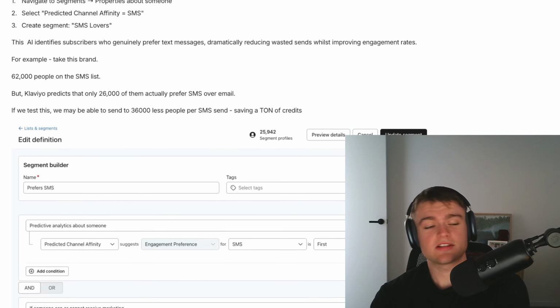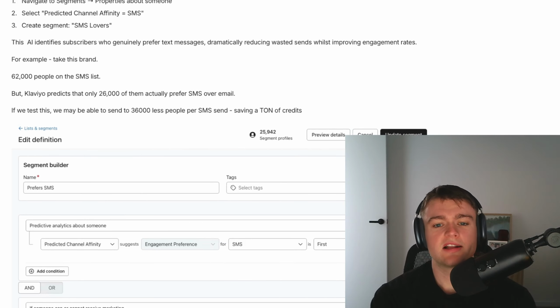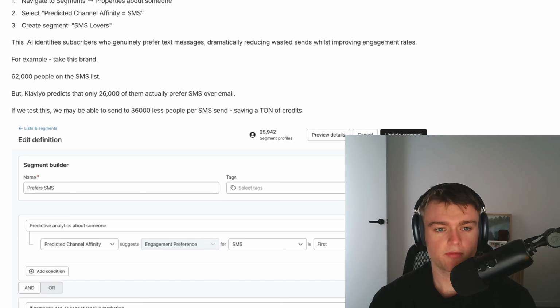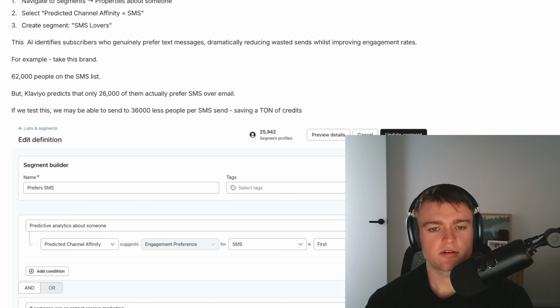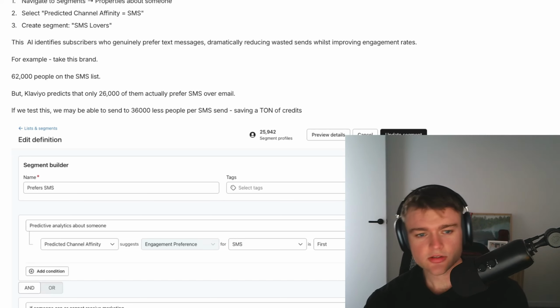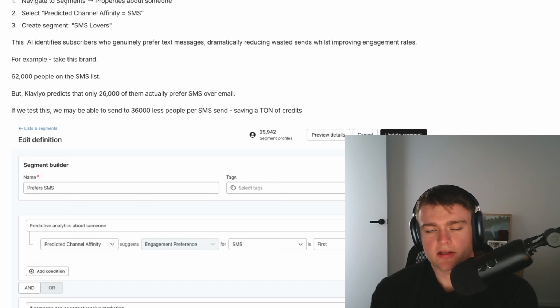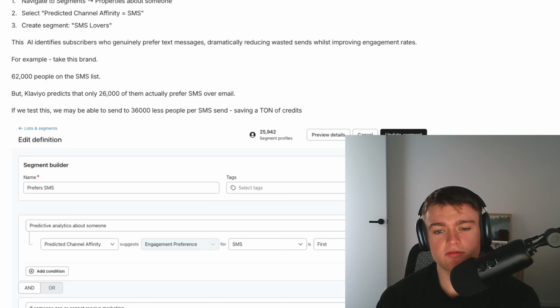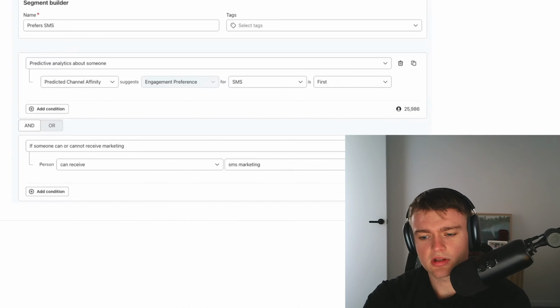In my opinion, this is crazy because a lot of the qualms that we found with our clients is they say, okay, I can get a cheaper cost per SMS on another platform. Then they will go and load up their credits into another platform and they just have to send to the whole list because you can't segment based on engagement when you're using another platform, because you don't have the email engagement data. So you inevitably just send to everyone. And then yes, it's cheaper per message, but you've just blasted your whole list with an SMS that you maybe didn't need to. So you could save money by knowing more and understanding more about the individual customer. Great feature from Klaviyo, which I think is going to be huge.